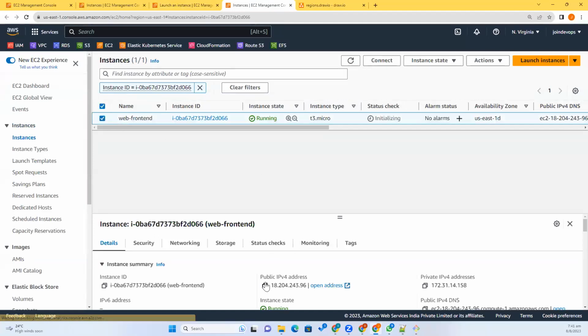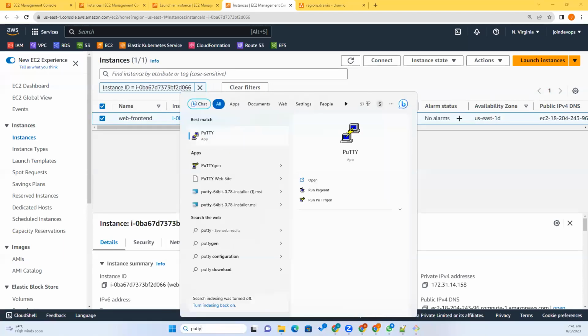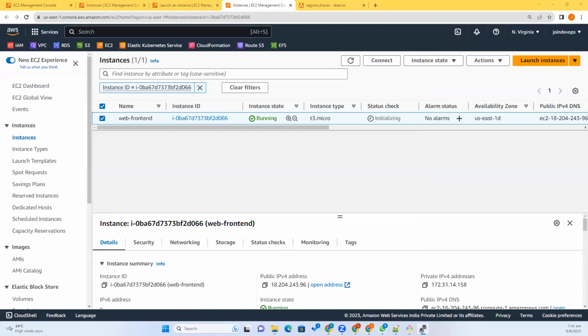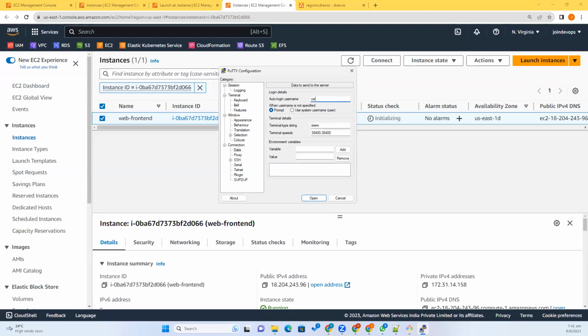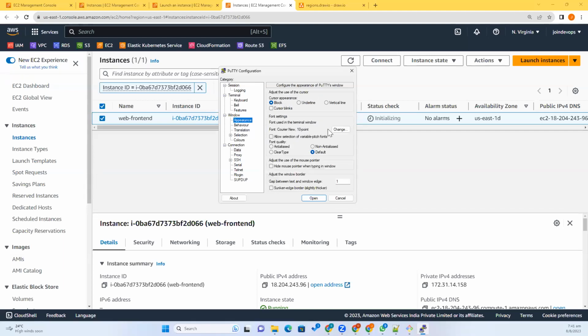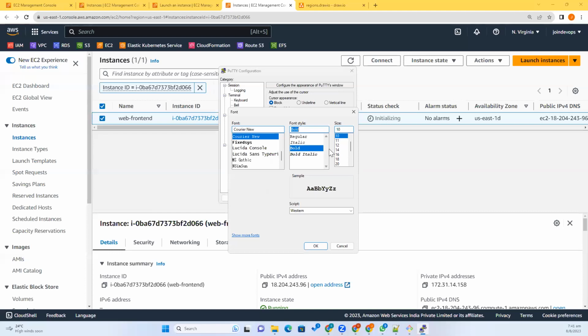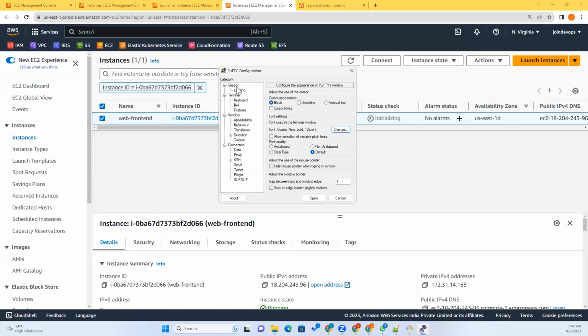So get the username. Now let us configure our putty to log in easily. I'm configuring a putty session. Just focus on this. I'm creating a session called DevOps practice. You can name it whatever you want. Inside data, give our username, CentOS. Under appearance, I'm making it bold and 12.